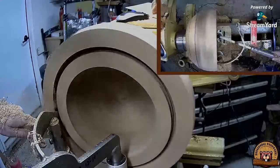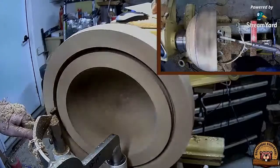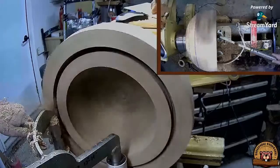Bruce, he's coring some red oak. Now, one thing with this, you need to make sure you have a powerful lathe, because even with this one, it's 2 horsepower, so I can feel it bogging down a little bit. Maybe the cutters just need to be sharper.